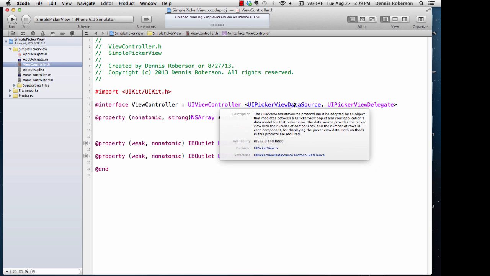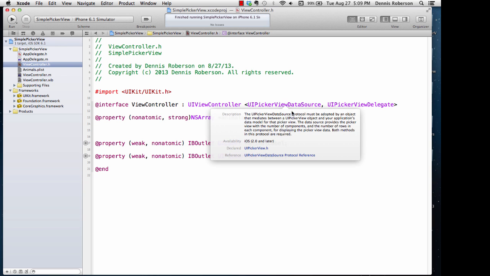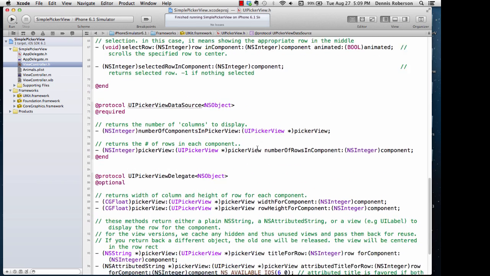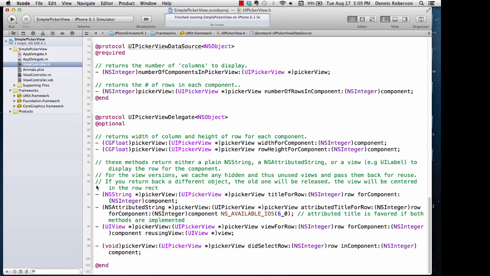And if you're wondering where this is going, this takes us deep down inside the foundation framework. And framework, if you recall, if I can just jump over here for a moment, is what's under here, which is automatically loaded when you start a project. So let's option click on Picker View Data Source. We'll click the link for the header. We'll go down to Data Source, and we're looking for an optional method this time. And as I indicated, we're looking for the title for row, and that is right here.